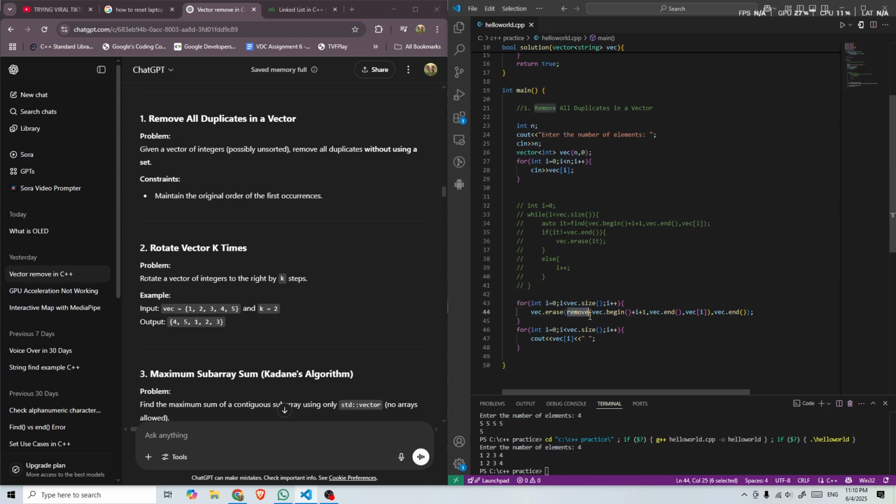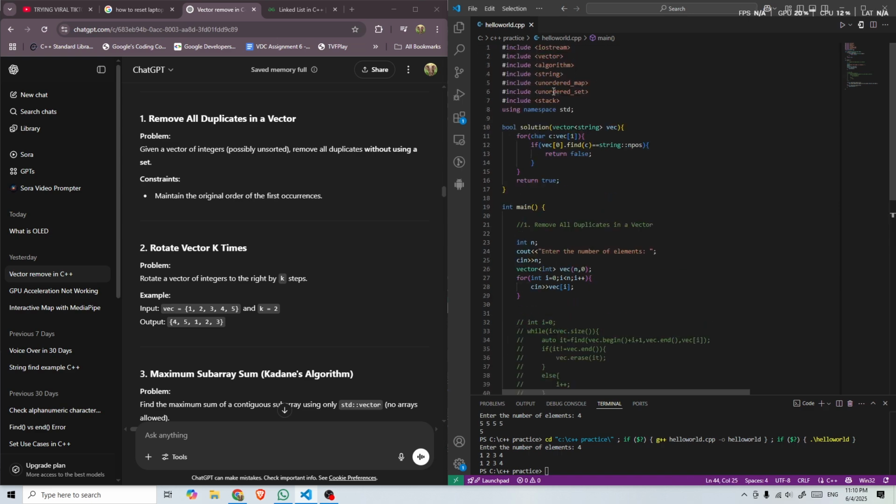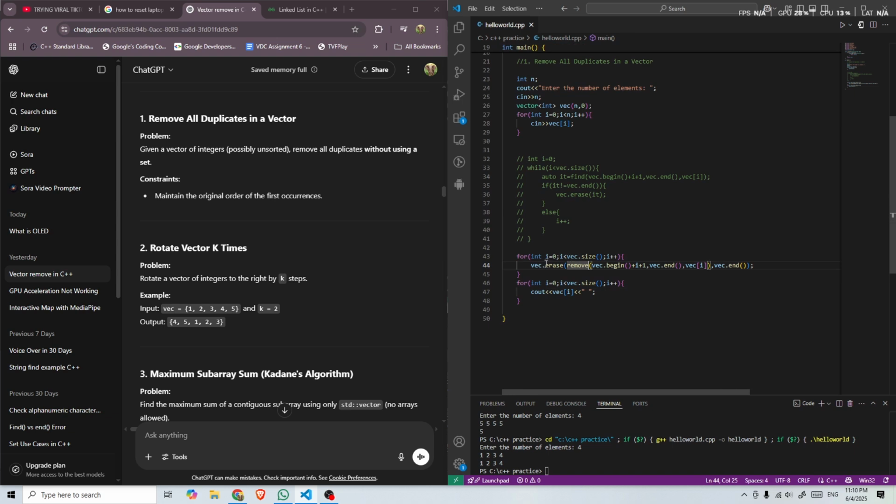So there is a remove function in the algorithm library. What we can do is, in the erase function we can just directly pass this remove function. We write the same thing as we write in find. We just give the starting iterator, ending iterator, and the target value. And after coming out of the remove function, we also have to add this vector dot end for the erase function basically. So this way we can remove all the elements from it that we might want to.